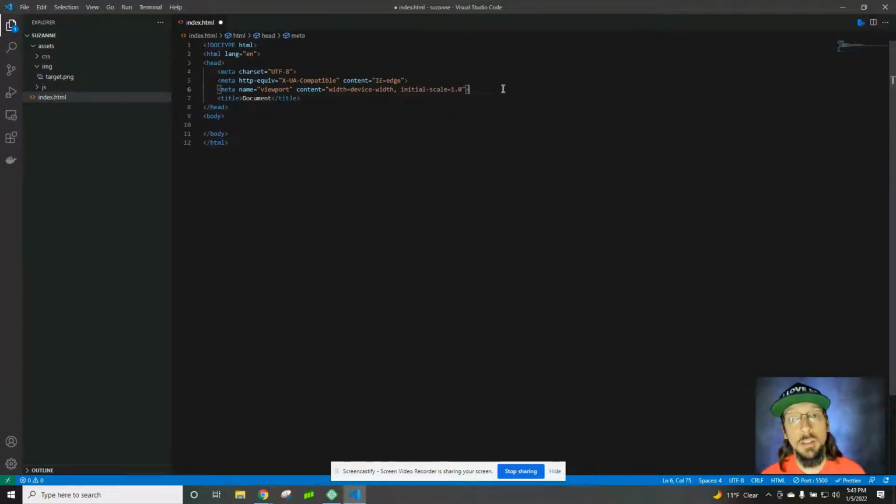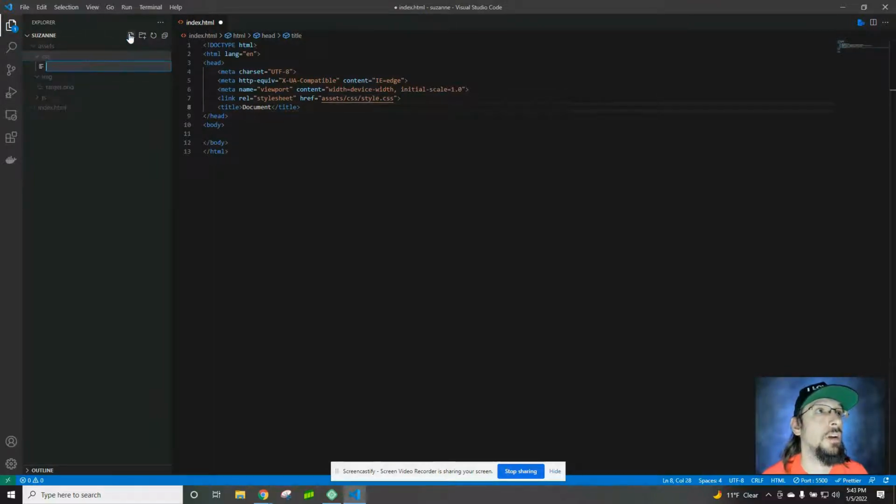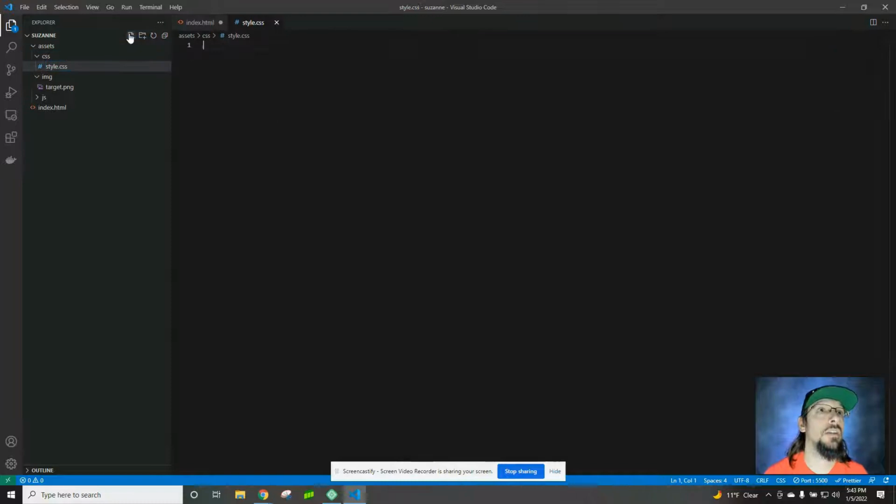And then let's go ahead and link up some stuff, right? Let's say link CSS. It is in a folder called assets and a folder called CSS. And this doesn't even exist yet. So let's go there and create a new file called style.css.